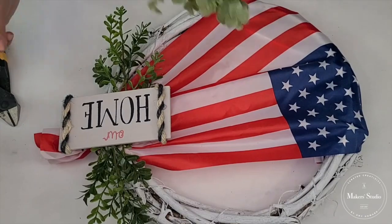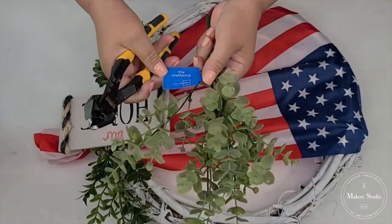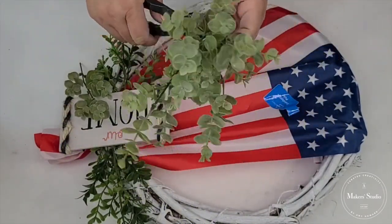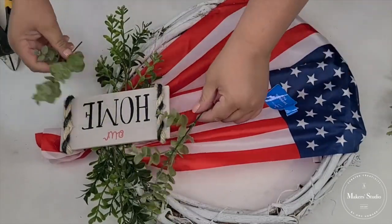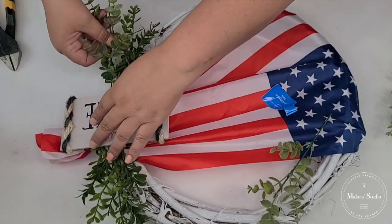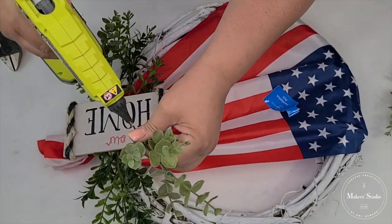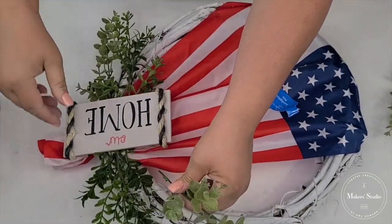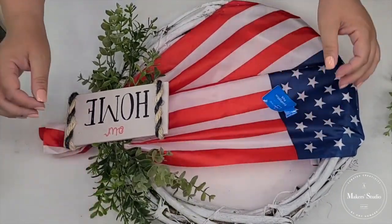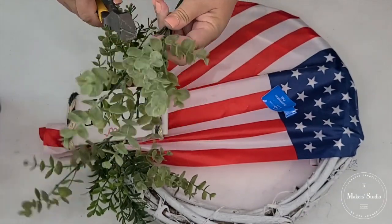All right, I am going to add a little bit more greenery, so I'm going to take this pick. This is a eucalyptus pick from Walmart. And we're just going to add a little bit more here and there just to fill it up a bit more. I want this to look a little bit more grand, so we're just going to add this here. And we're going to add this one here. Already looking so much better. We're gonna keep adding until I kind of see what I like.